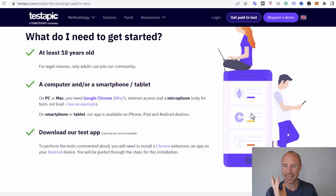One note though, if you decide to join after watching this review, in the top corner you can select the language. You can see English, French or Spanish. When I actually registered, the problem was that I had to choose my country, and my country name was not written in English, even though I had chosen English. So I had a hard time finding it. That's just something to be aware of. If you register and you can't find your country, maybe it's not written in English, so you have to look through it a little bit more to find it.